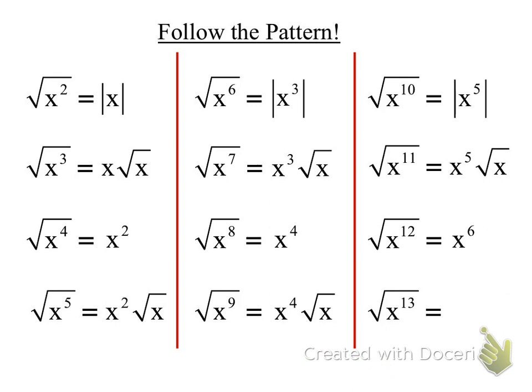Okay. Wait, Miss Yamashita. Yeah? For x to the 8th, why can't you do x? Oh wait, never mind. It goes straight to an even quantity. So the point here is, notice these are odd results: X to the first, x to the third, x to the fifth. Every time you pull the square root and it's an odd result, you put it in absolute value if there's nothing else attached to it. That's the only time we use the absolute value. You will be quizzed on when to use the absolute value. Do you understand?